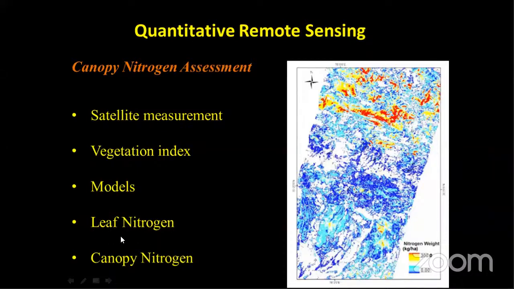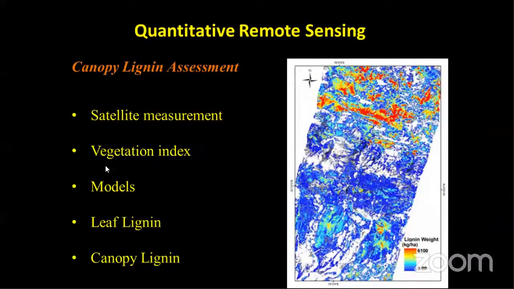Going from leaf to canopy is actually a cumbersome task, and for this we have some ready-to-use transfer models like ProSail or Sail, but these are beyond the scope of the current presentation. So everything is not presented here, but this is a simple flow that gives you an idea of how the canopy nitrogen is assessed. This is again my PhD work.